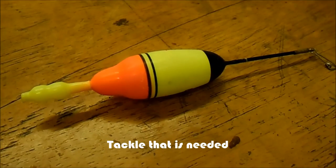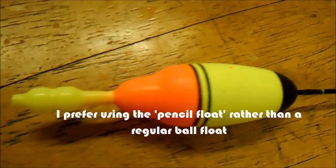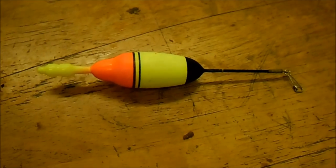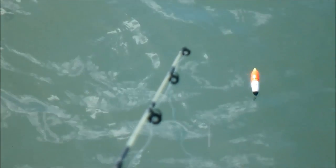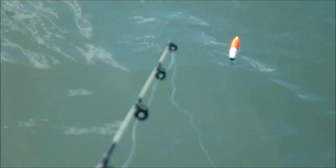You also need a float. I personally like to use these pencil style floats, but they're also called quill floats, instead of the common ball float. Because the quill float can detect a bite much more accurately and it's more lightweight in the water, which makes it easy to see if you got a bite or not. They're easy to store away as well, and they last for a while.